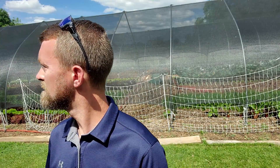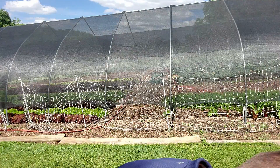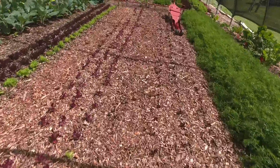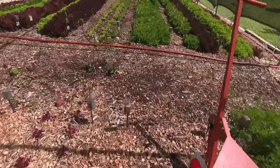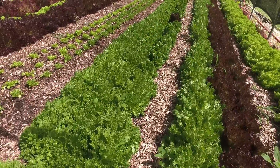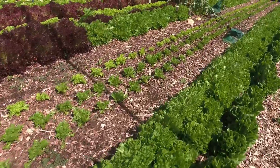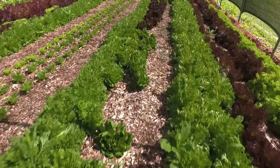Let's go out here in the garden and see what's been happening. Here we are back out in the garden — some transplants right through here. Lots of lettuces growing through here. Some of these are getting ready to go to bolt a little bit, probably had a lot to do with that heat we've had recently, and there's more on the way, so we'll see how we can deal with that.